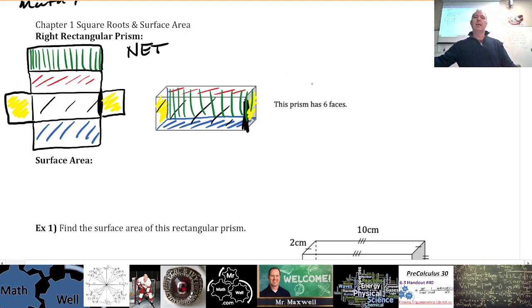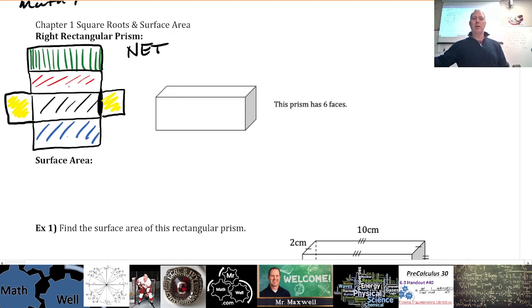All right. So why is this helpful? Well, because now it's going to be probably a little bit easier. If I take away all that, look at that. It's a little bit easier to identify all the different sides. So here we have this front side, the bottom, the top, the two sides, and the back side. Okay? So this is called a net diagram. And you'll have to draw some net diagrams. You'll have to work with net diagrams here.